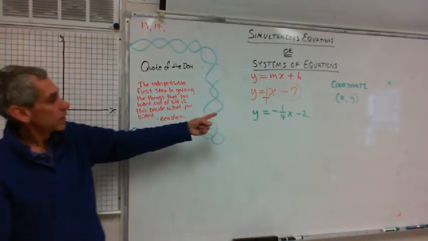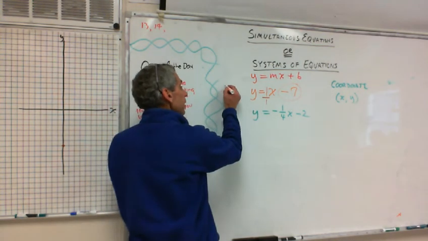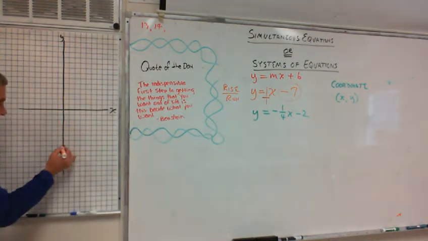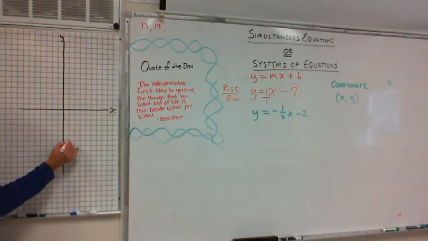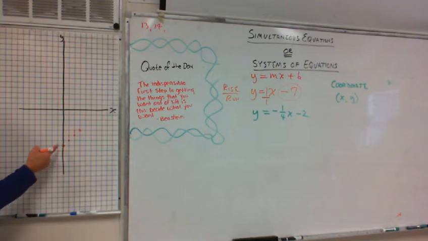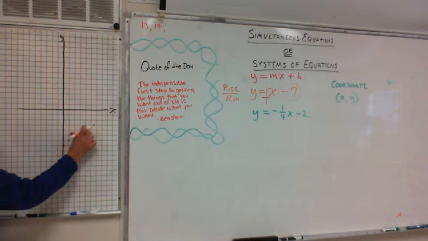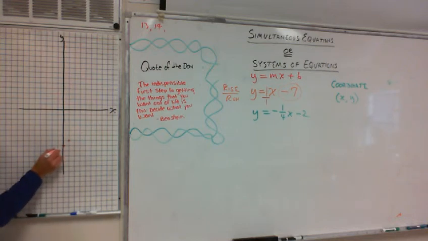So we came down -7. And then our slope is rise over run. That means I'm rising 1 and I'm running 1. So from my -7, I'm going to rise 1 and run 1 and put a dot. Rise 1, run 1, put a dot. Rise 1, run 1, put a dot. Now, when you're solving systems of equations, you want to do as many as you can of these. You want to use the slope as many times. You don't want to just do 2 dots and then draw a line. Why? Do you know? Because 2 dots will always make a straight line. Okay, well, if I only did 2 dots, look, I could draw a line, and it could look like this.